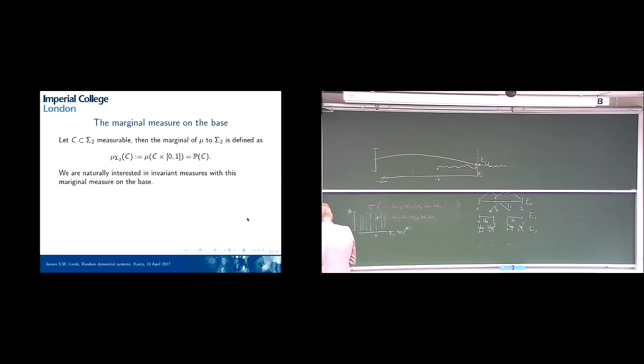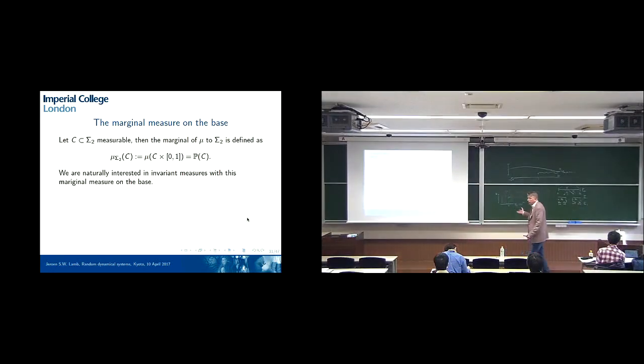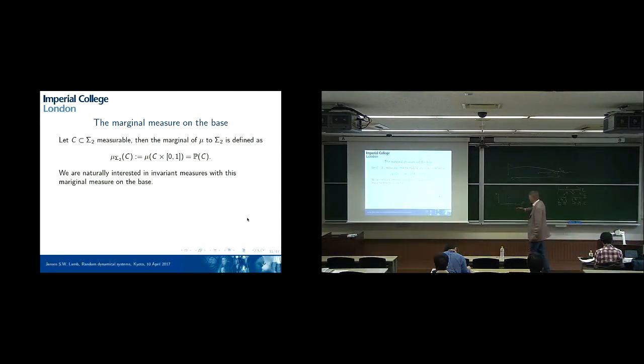Right. Okay, so if I take this invariant measure, I can look at the so-called marginal. What's the marginal? The marginal is precisely just projecting all the measure either to one side or to the other side. I have two coordinates, in E, or on 0, 1, and in the sigma 2. And it's not such a surprise if I take this measure here that is defined, of course, precisely. If you push down all the mass, it goes precisely to the measure that I already defined on my time space. That's precisely as I wanted, because I didn't want to have a subset or a zero measure set.